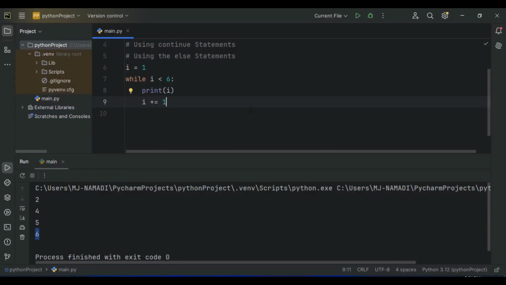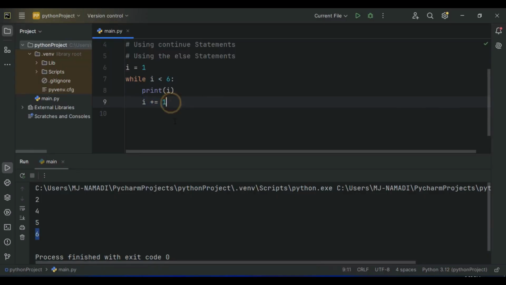Increment i by 1. We need this to give our while loop a limit for it not to continue looping forever. So we need to specify a limit so that this condition will finally be false at some point, because the value of i is incremented so that it will reach a point where i is no longer less than 6. So this is the reason why we must specify this increment right here.